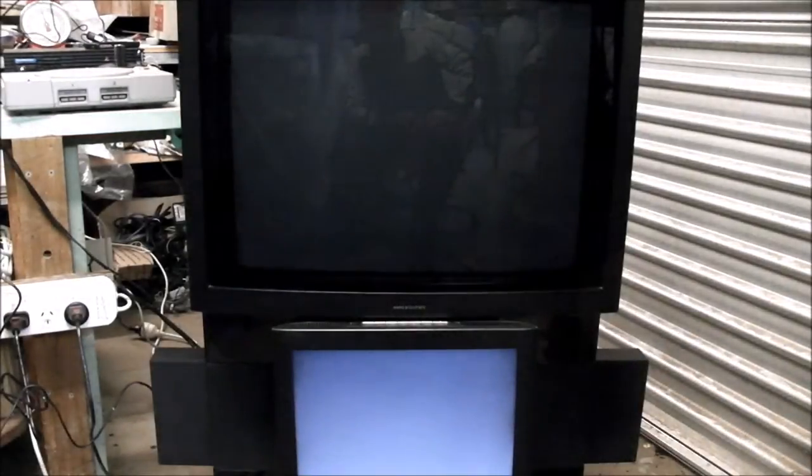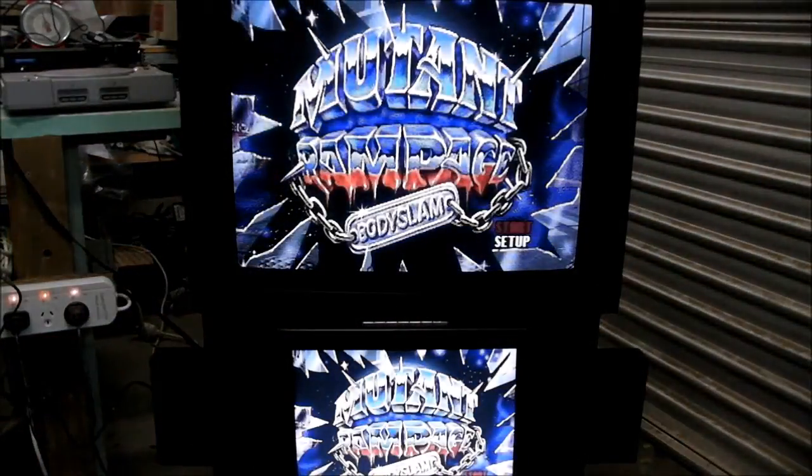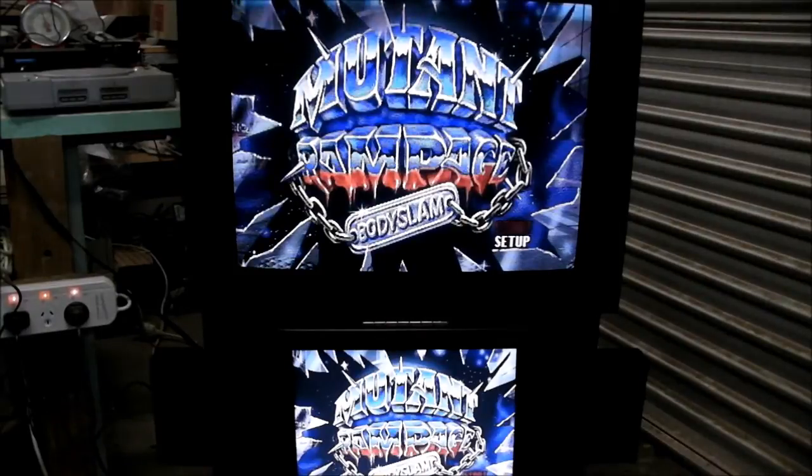But that's sort of where it stops in regards to changing inputs. Now, I'm not a B&O connoisseur. I don't know the ins and outs of how B&O TVs work. But my understanding is, if I want to, say, play the PlayStation now that I've got it hooked up, I have to turn the console on, and then the TV will automatically change and display the PlayStation. Its graphics and picture, that's fine. And then if I want to play another console, I have to power it on, and it'll automatically change channel.